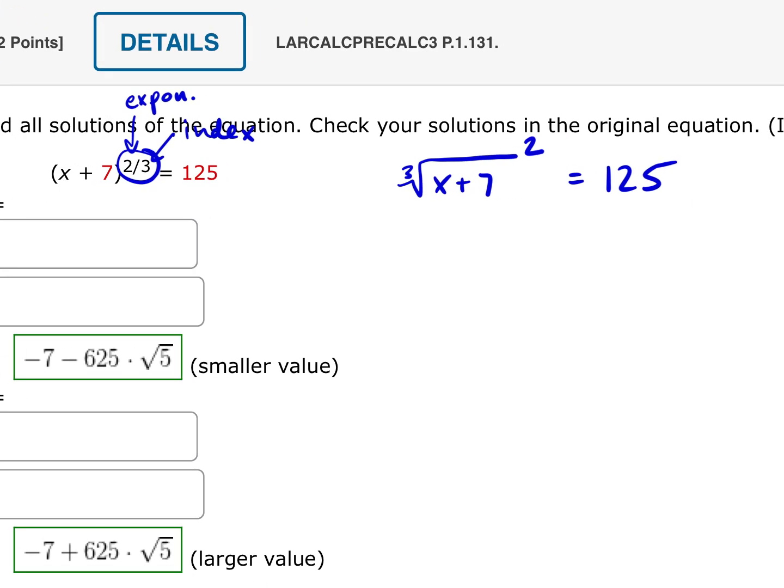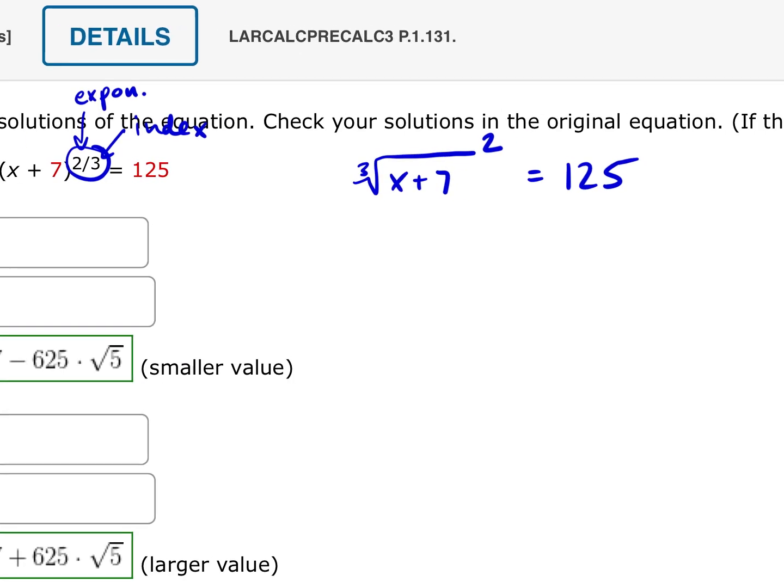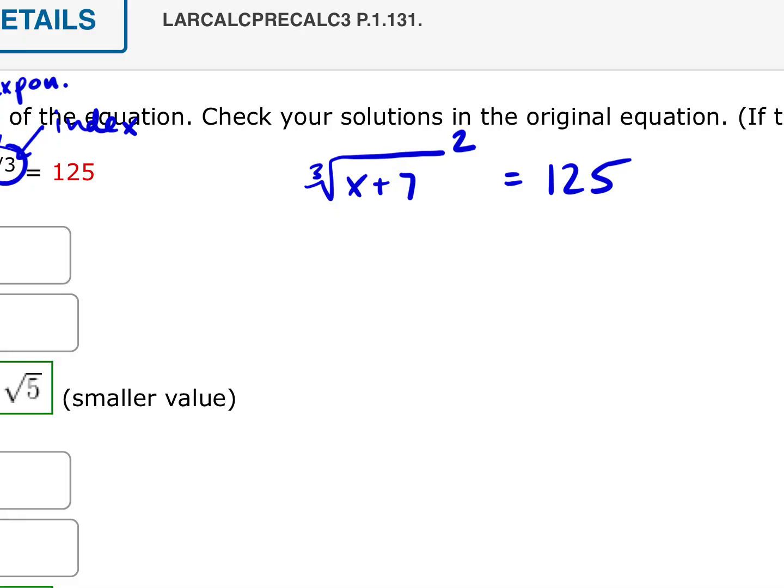Now what would we do next to solve? Kylie. We do it like the opposite, so it gets like the 3 over 2 power, and then we do that to that other side. That works. Instead of breaking it up like we just did, you could always just raise the right side, so 125 to the 3 over 2 power. But if we do it in separate steps, we'd want to take the square root first to cancel out with the squared. What do I have to remember whenever I take the square root of both sides?